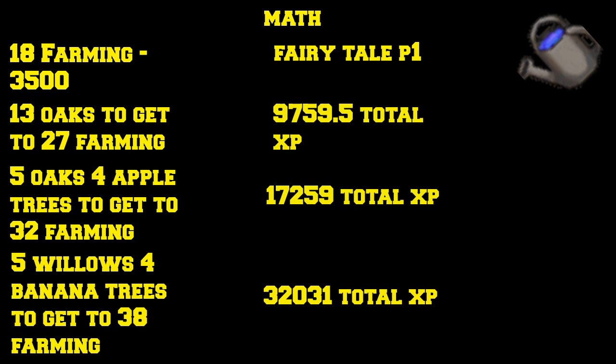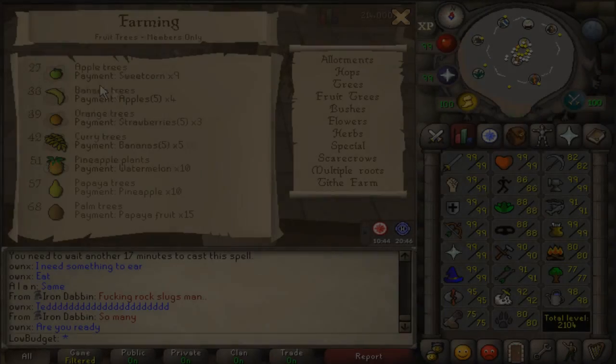Now you can do Ranarrs at 32 farming, but I would suggest that you keep doing your trees until you're about 50 farming. Willows and bananas are perfect because they're cheap and easy to do, and they give you a good amount of XP. The cost of this video cost me like 40k to buy all the supplies. I'm obviously not going to plant these because I am level 98 farming, so this is like 0 XP for me.